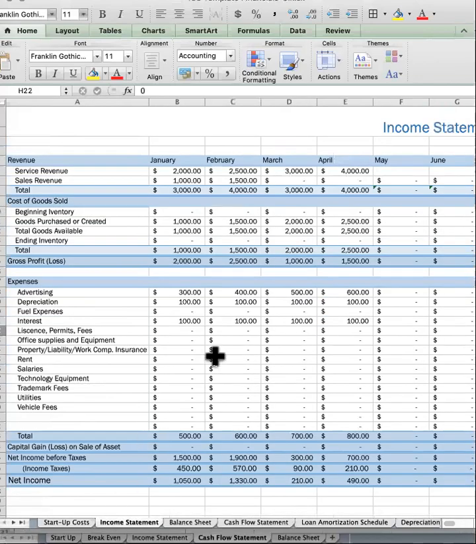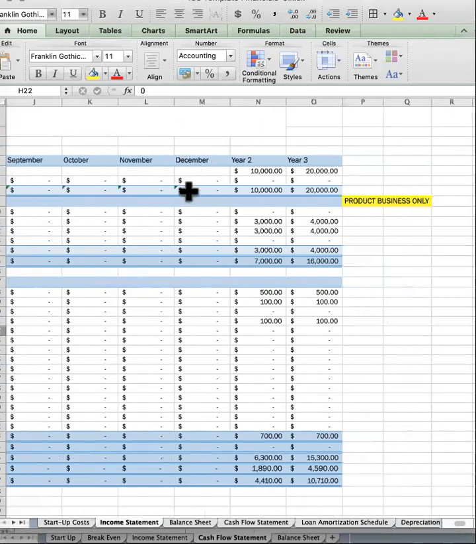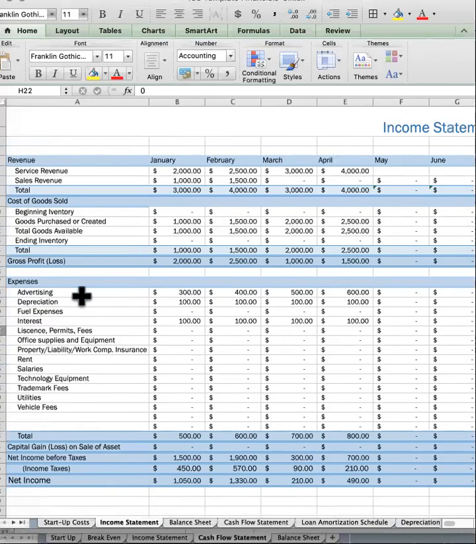Next, the income statement. There are some numbers filled in here just so I can demonstrate the formulas, but you'll notice in year 1 that I'm looking for monthly numbers, and then after year 1, December, just annual numbers is fine for year 2 and 3. There are some formulas, like I mentioned, built into this template to help you simplify things. For example, this total revenue is already listed in a formula, so it'll add it up for you. Also, cost of goods sold has a formula, as does gross profit.